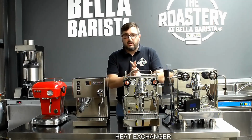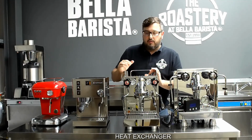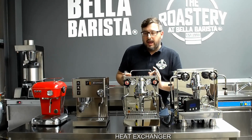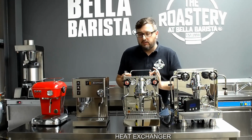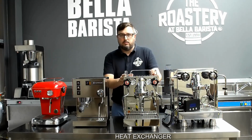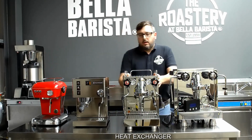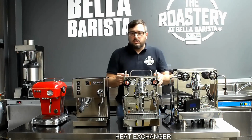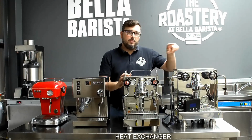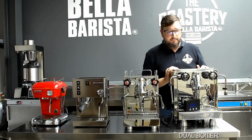And if you're in that scenario where you want to make 6 flat whites or cappuccinos in one go, this will quite happily allow that. They start from normally £800 upwards in price, up to £1,500–1,600, depending on the features. Some of the higher spec models allow you to plug them in. What could be said with a heat exchanger is they're still a little bit temperature unstable compared to the next level machine. This brings me on to what's known as the dual boiler.